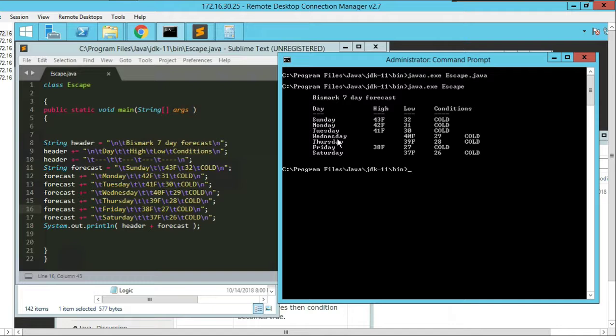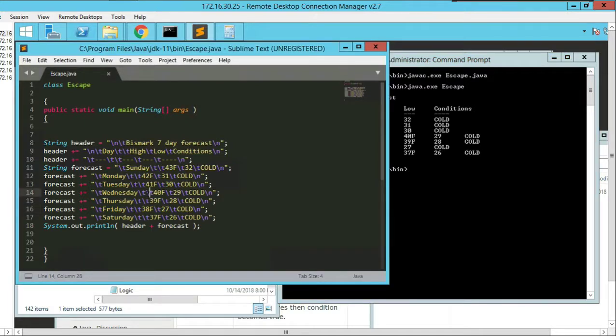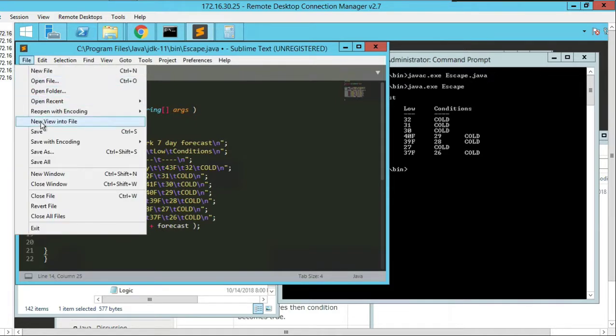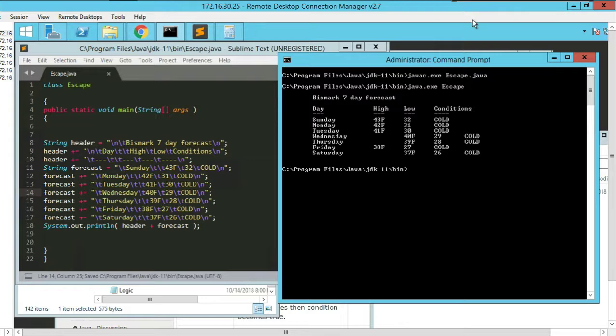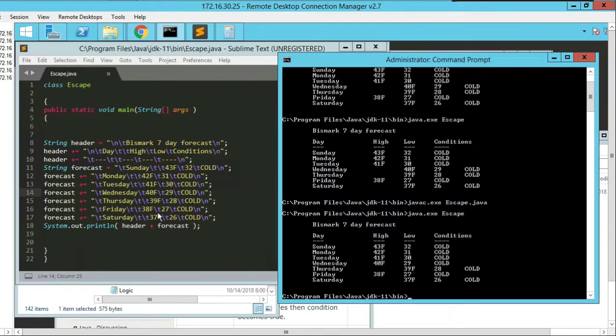Not so much though. We have these letters here. They're a little off-centered. We need to fix that. So we're going to play around with this. We're going to first choose Wednesday here. We're actually going to take off this tab here. So that's \t, which stands for tab, by the way. Let's save that and let's rerun it. Excellent. Okay, so basically because we removed that tab, a \t stands for tab.